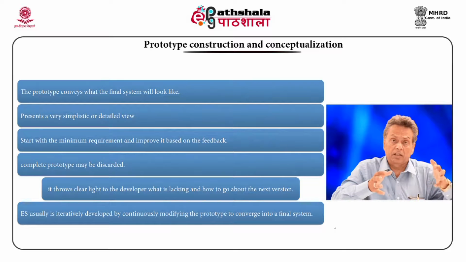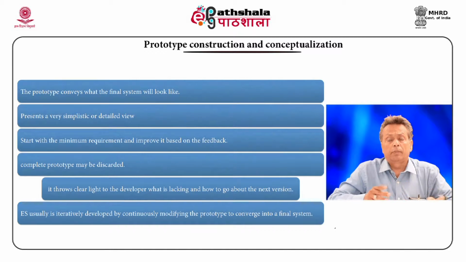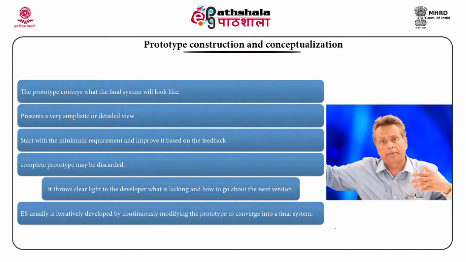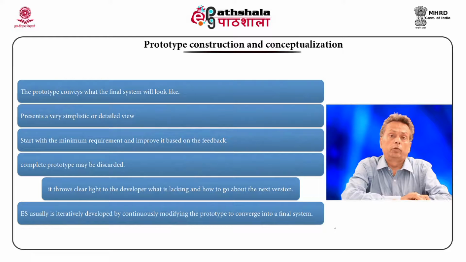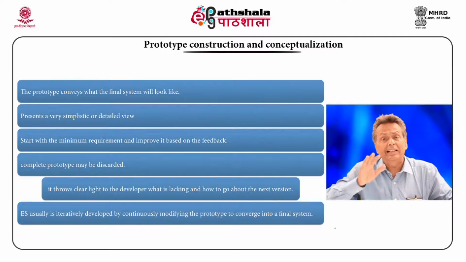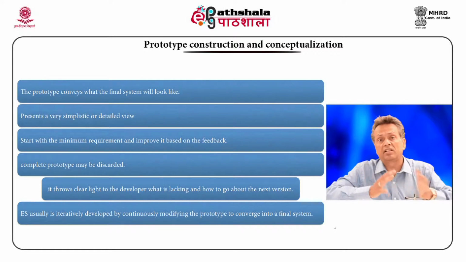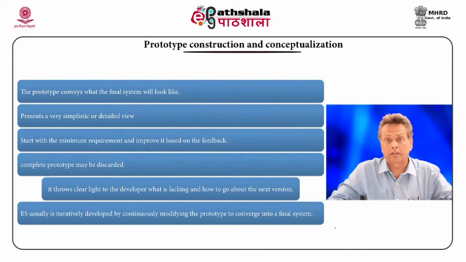And a prototype can be very simple, or it can be as good as the final system. I have told you in the previous module that the best approach to design an expert system is to build a very simple prototype and recursively modify it to convert it to the final system. In fact, it is quite possible that when you take feedback from users, they just discard it and say, no, this is not what we wanted. Even in that case, you get very strong feedback on what is not wanted. Many times you need to sync again between expert, knowledge engineer and the user, but it will give you at least that feedback. So even if the prototype is discarded, there is still something positive.